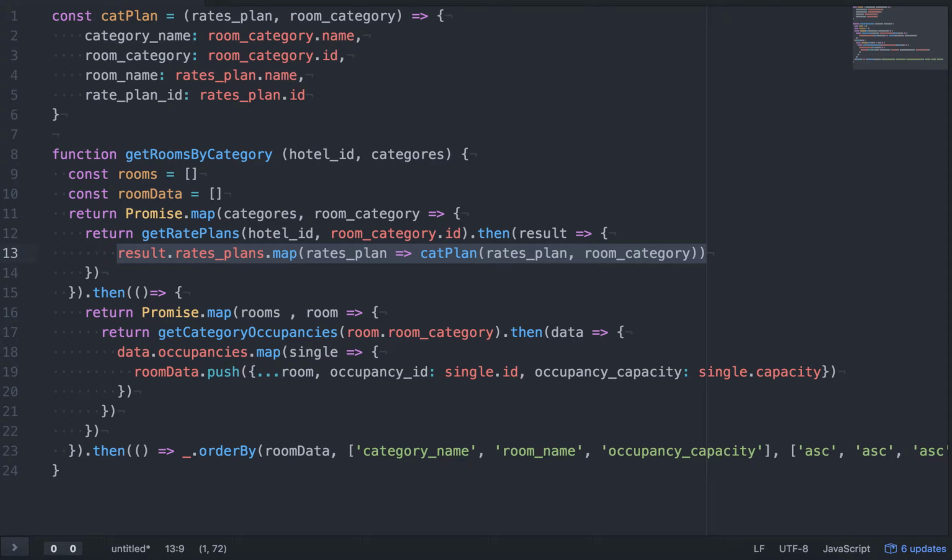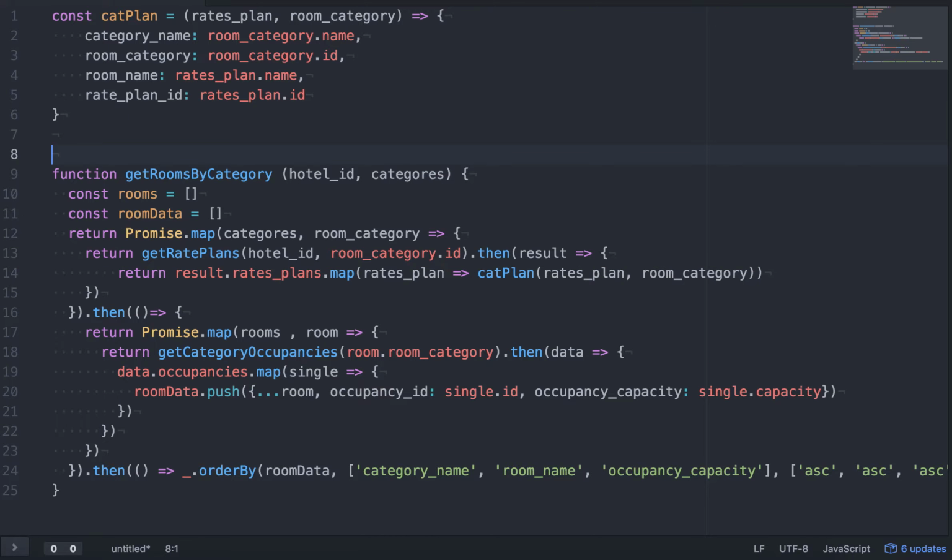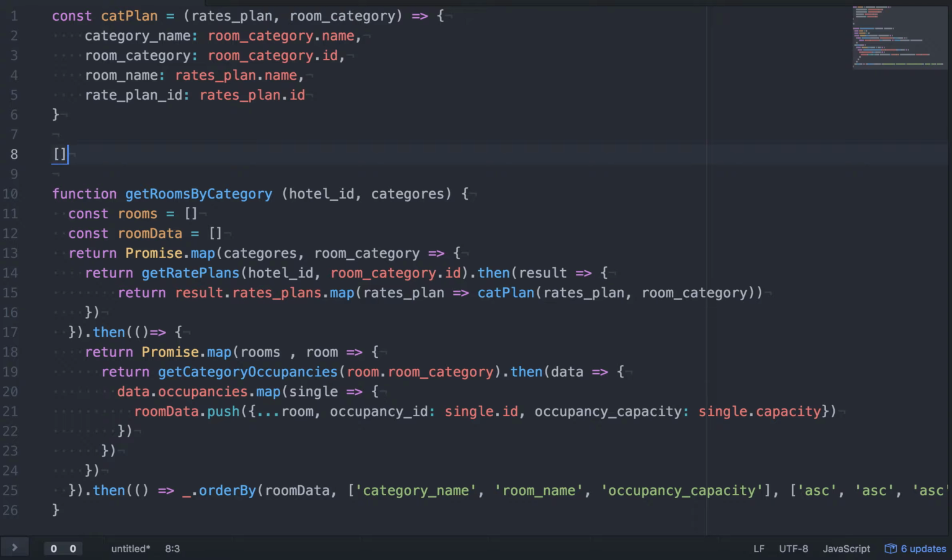Sometimes this would return an empty array, because the map will not iterate over rate plans because it's an empty array, and then the return would be an empty array here also. So the outcome that we might have is an empty array, an array with objects inside, again an empty array, and again some array with objects.